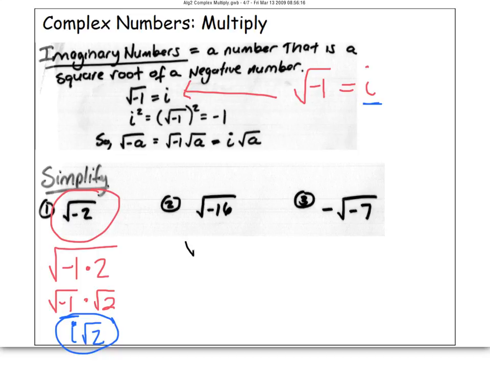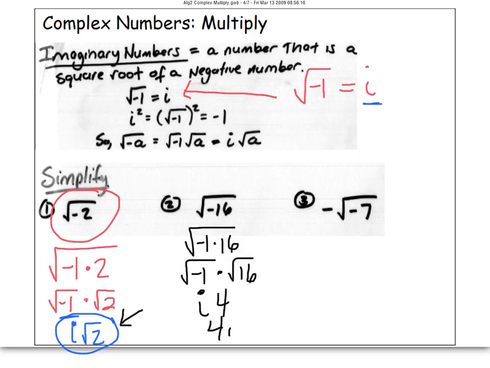Number 2 is similar. I'm going to break this up into the square root of negative 1 times 16, because that gives me negative 16, which is the square root of negative 1 and the square root of 16. The square root of negative 1 is the letter i. Now be careful, the square root of 16, what number times itself is 16? It's 4. Now typically we don't put the i first unless it has a radical behind it. So if it's i and then the radical symbol, that's what we do. We would normally type 4i, similar to how you would write 4x if it was a variable.